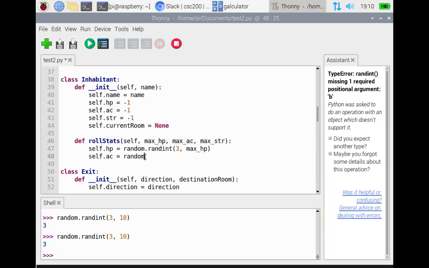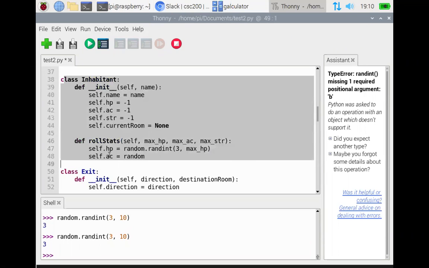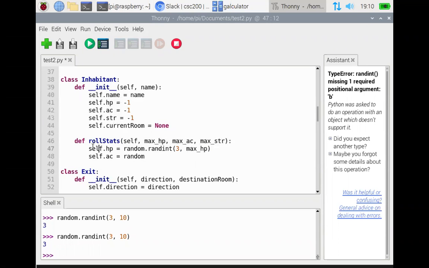Okay, so this is for the NPC or the other inhabitant? Neither. Right now, this is just inhabitants. And then we'll use this function inside of NPCs and players to roll the stats. So kind of like what we were saying before, all we're doing here, we want to focus on just the little world we're inside of right now. All we're doing is we're adding an ability to an inhabitant to roll stats. We are not dictating how we're going to use that ability yet. We haven't used it yet.